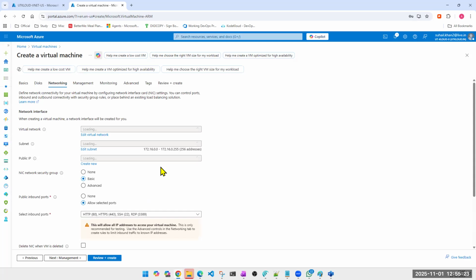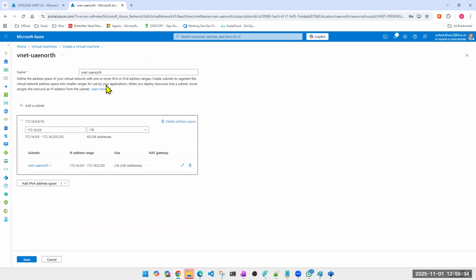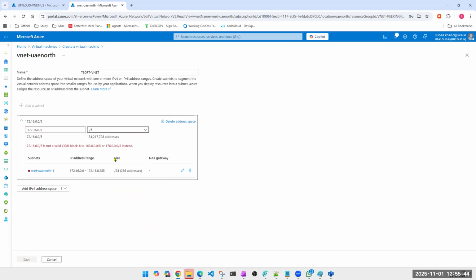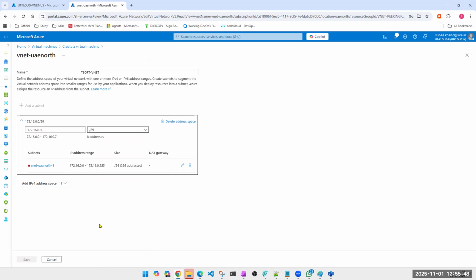First network we created directly as a virtual network. There we haven't created a virtual machine yet. Here we are creating a virtual network while creating a machine. You could have taken it just simply like that, or here I'm just coming and changing this. So tsoft vnet. CIDR, I can take anything. Even if I want this one, it's okay, right? I can take anything, but I'll go ahead with the smallest.